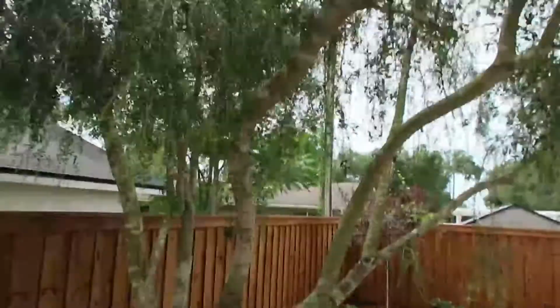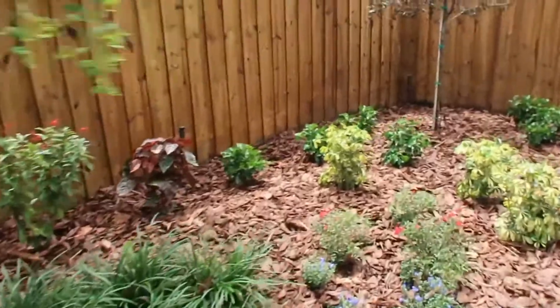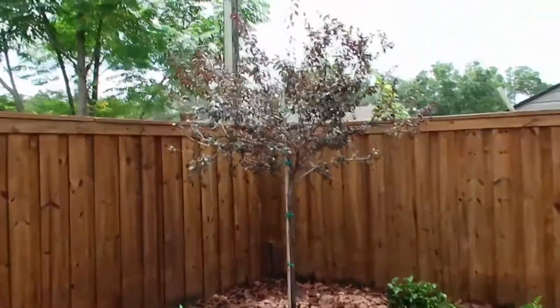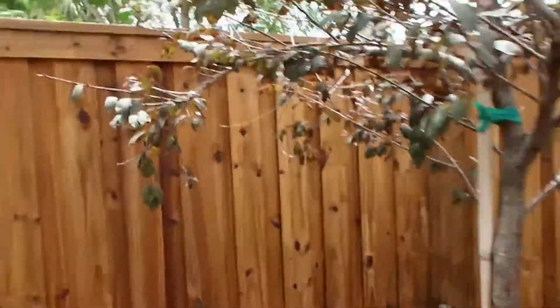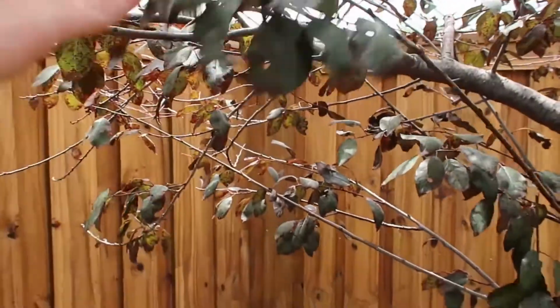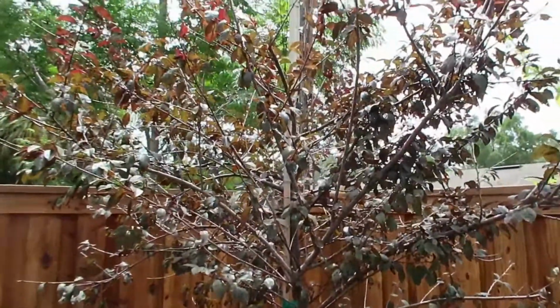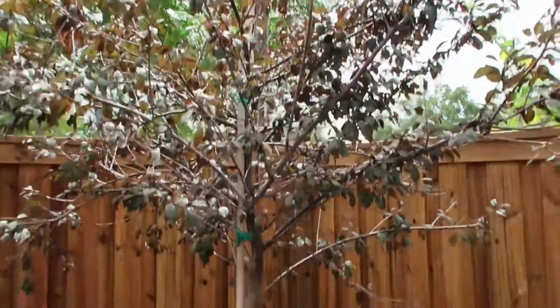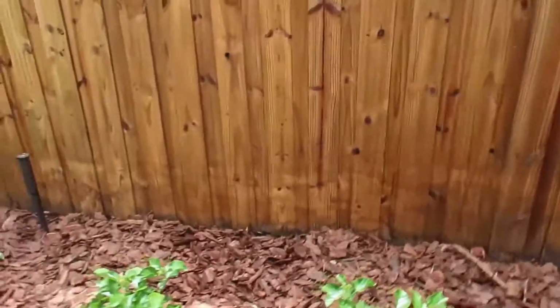And again, this is that beautiful weeping yupon. That's a great specimen tree. If anyone's looking for a unique tree, the weeping yupon is a really nice one. And then in the back we have our very favorite St. Luke's plum. I'm going to walk over so you guys can get a closer look at the foliage, which is this beautiful deep green, dark purple color. It does flower in the spring, and it does defoliate slightly during the summer or the winter, depending on what area of Florida you're in. But that's a beautiful specimen tree. So again, a great idea for something different in your garden.